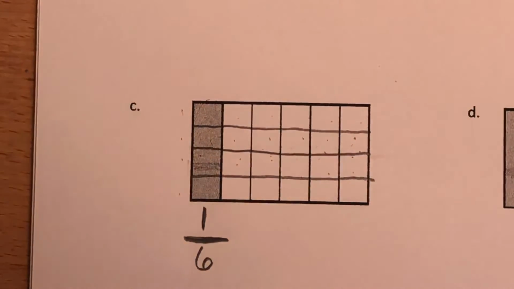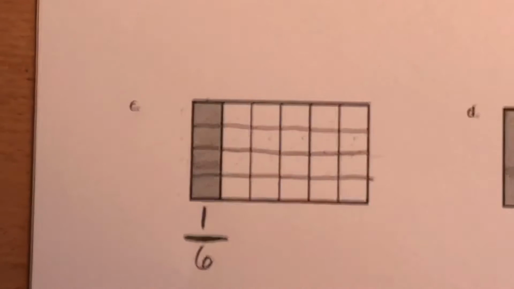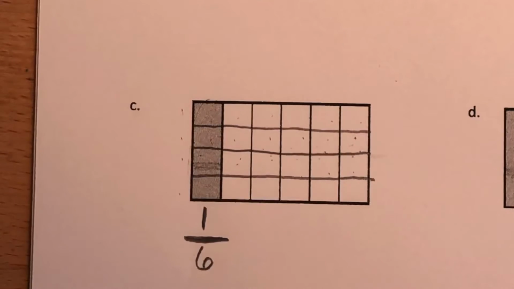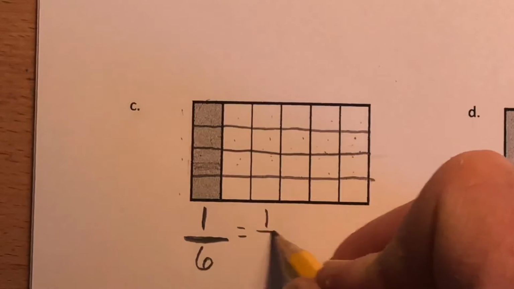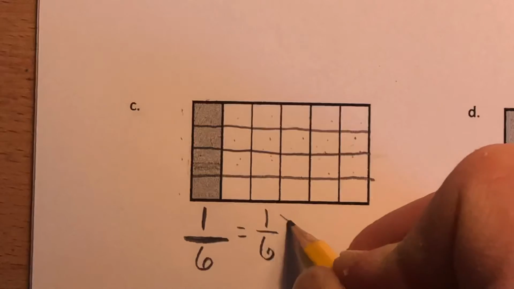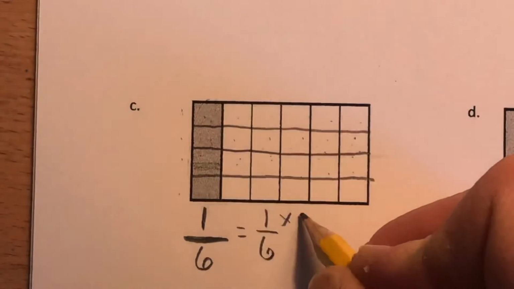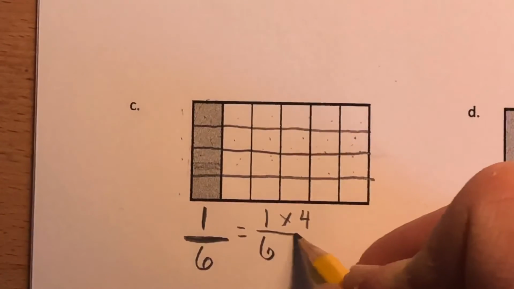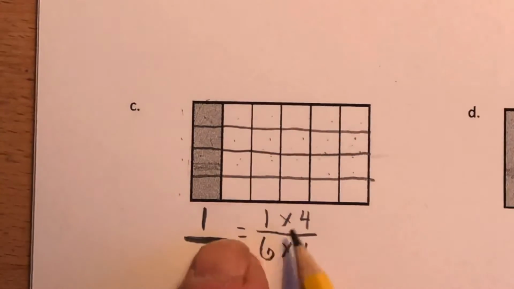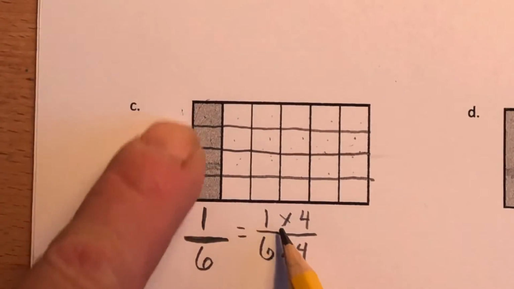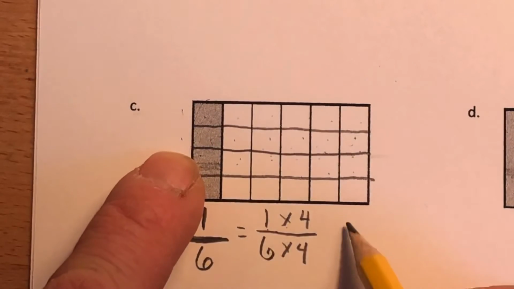So that means I just multiplied this by 4. And look how tiny my pieces are. So that means my denominator is going to be really big. Okay, so let's try that. I took my 1/6 and I multiplied it by 4. See the 4 rows? Good. Nice. Now I ended up with how many shaded parts? 4. 1 times 4 is 4.